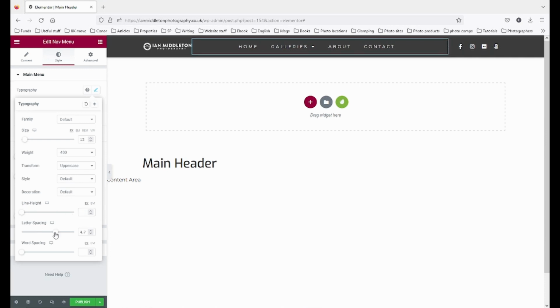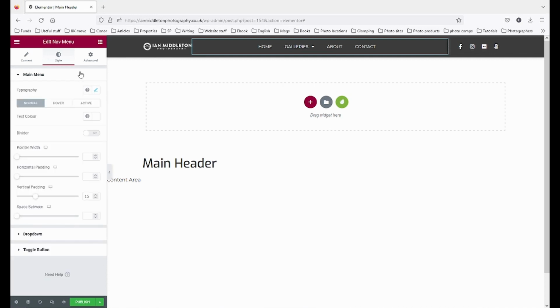Letter spacing, if we want to widen the space between the letters, we can do it that way. Again, just delete everything to clear to default. Same with word spacing. There's no words here, they're just single words on their own, so you won't see a difference, but when you've got a paragraph of text, then you can adjust the space between the words there. So these are all the options you have, and all these rules apply for any other text when you've got body text, header text, and the rest of your pages, as we'll see in a future video.